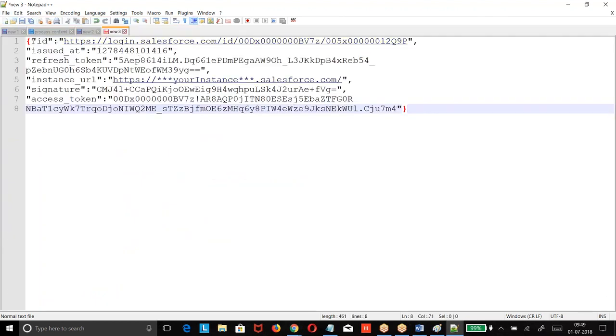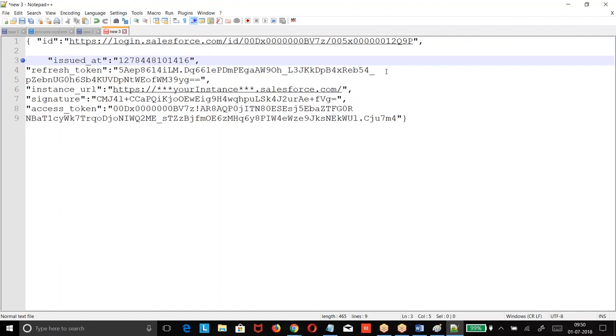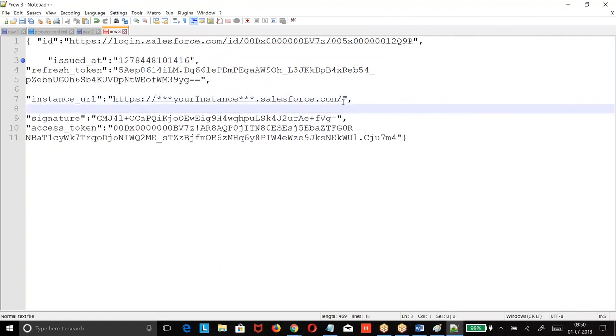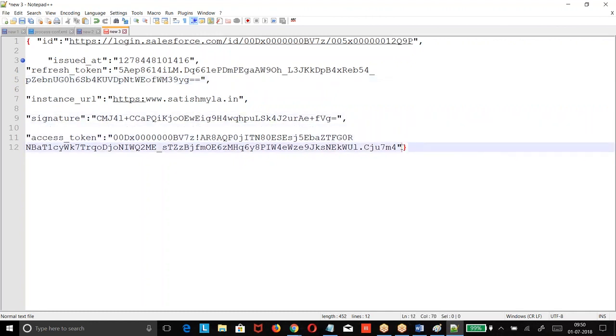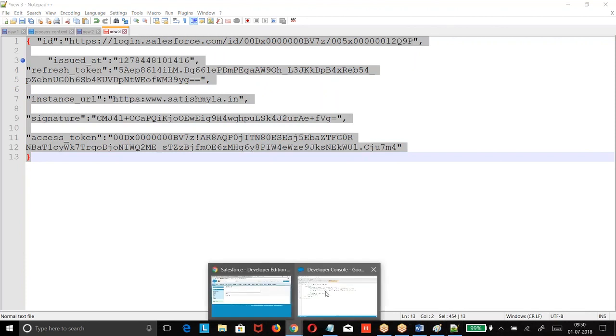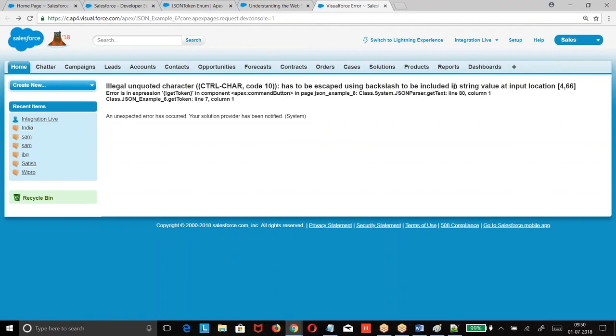There is some backslash. Look at this. It has to be escaped with the backslash, including the string input location.